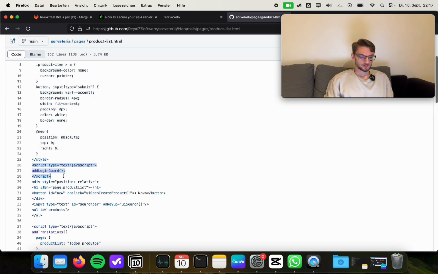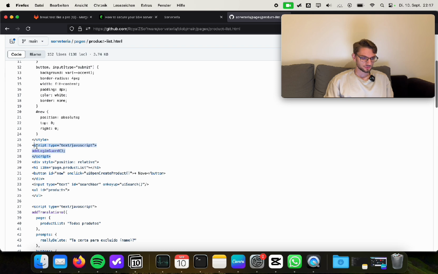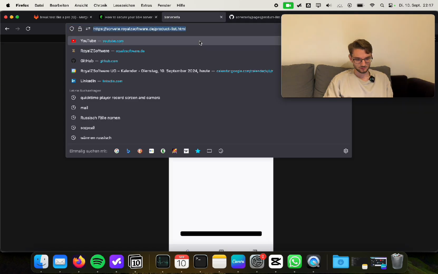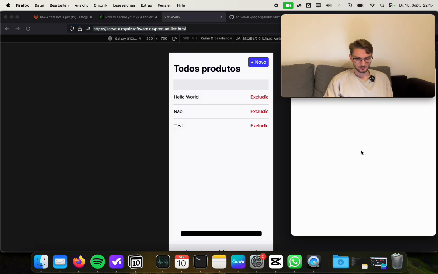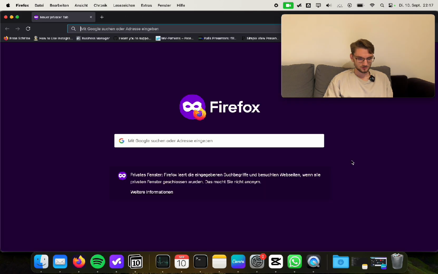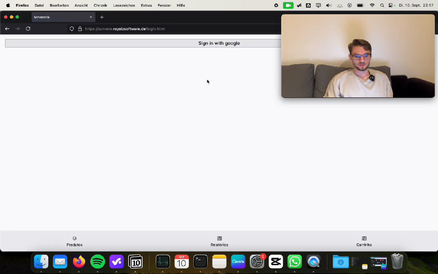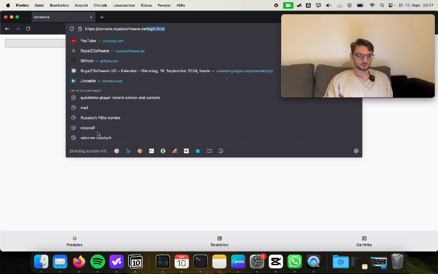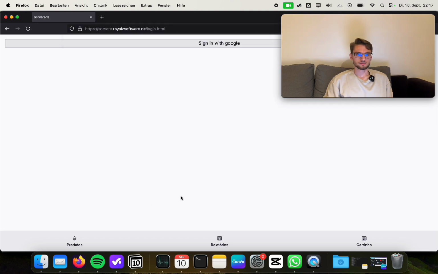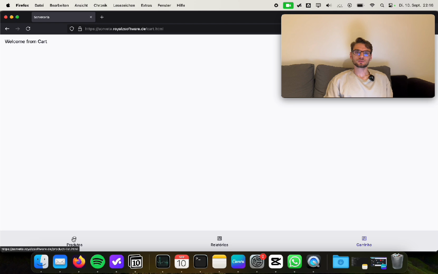Then I'm adding a login guard as a separate JavaScript, because if I'm not logged in, I'm doing this within, can I create a private window? Then you see I will get redirected to the login HTML, which is part of the login authentication card. Even when I click everywhere here, except for the card, because this is not including it, just for demo cases, I will get redirected to the login page.